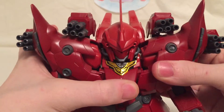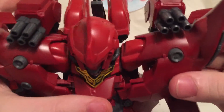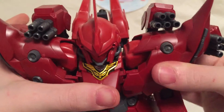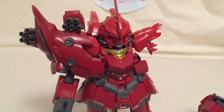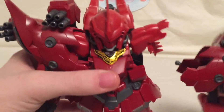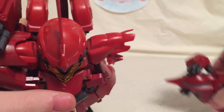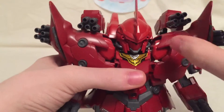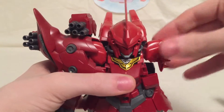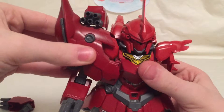Okay, that's gonna start bothering me. Every single time I equip the Neo Zeong it always wants to make the right shoulder armor for the Sinanju go all out of whack — it's always shoving it forward and I don't know why. It's really irritating. I can't stand it. I love this model to death, this is probably my favorite model that I own, but I hate the fact that it keeps doing this. I'm going to angle this thing entirely back and see if that helps at all. Plugging that in and plugging that in — that did not help whatsoever.